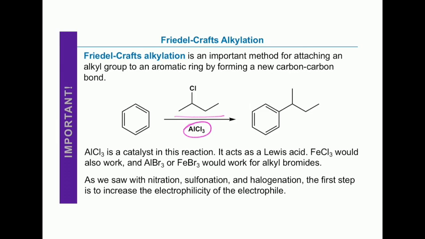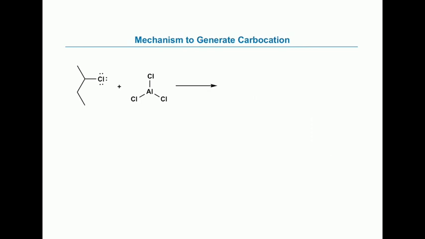We have to introduce catalysts, just like we did last time, and these are going to be Lewis acid catalysts, not protons, because the job here is to activate that chlorine to turn it into a phenomenal leaving group, into something that's like a carbocation effectively, that then baits the nucleophile into the benzene to do that coupling. So just like with our other ones, the first step is always going to be increasing the electrophilicity. It's taking the alkyl halide we have and ramping it up to make it way more reactive to get these reactions to kick off. Otherwise, you can mix these two all day, nothing will occur.